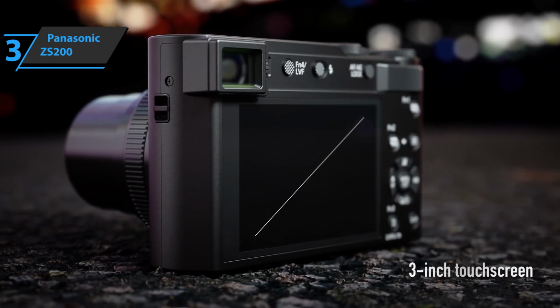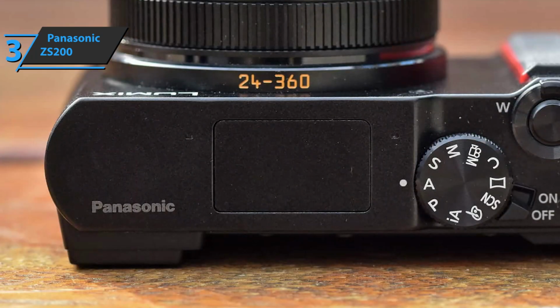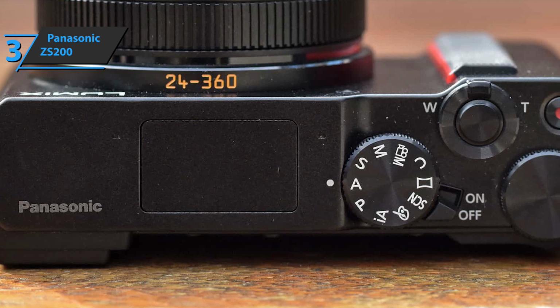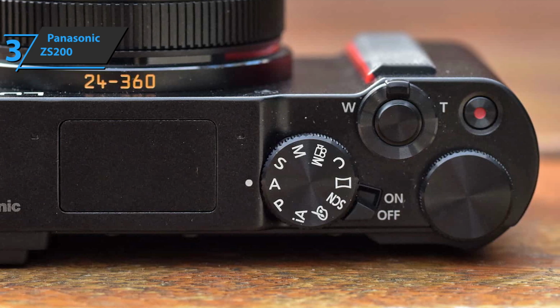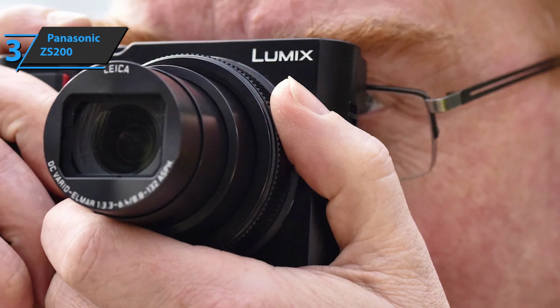The 3-inch touchscreen monitor is located on the back. Unfortunately, the monitor cannot be moved, which makes using the camera from a frog and bird's eye view more challenging. The precision of the touch function is very high, and therefore the use in practice is pleasantly simple, fast, and safe. The two physical connections of the camera are on the right side under the plastic cover. In detail, there's a micro HDMI interface and a micro USB connector.